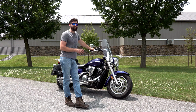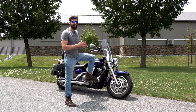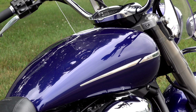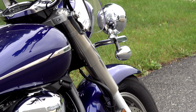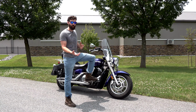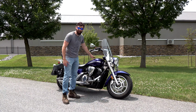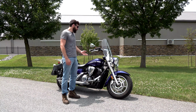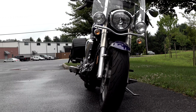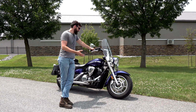But what an R title means is that at some point in time, let's say the bike was damaged and the insurance company said that to fix it with brand new OEM parts would cost more than the book value of the bike. Market value, depending on how old the bike is, can be higher than book value. And when you replace stuff with brand new OEM parts, a tank like this could cost $1,500. You know what I mean? Or you could go buy a used one on eBay for 300 bucks. There is a situation where things have become R title bikes or they've been salvaged when they really shouldn't have been salvaged, but that's just the name of the game.